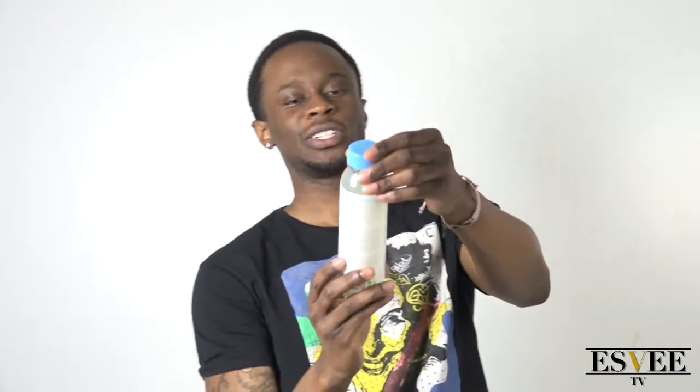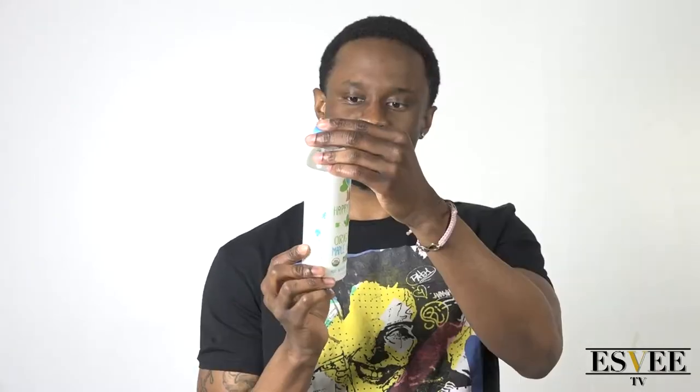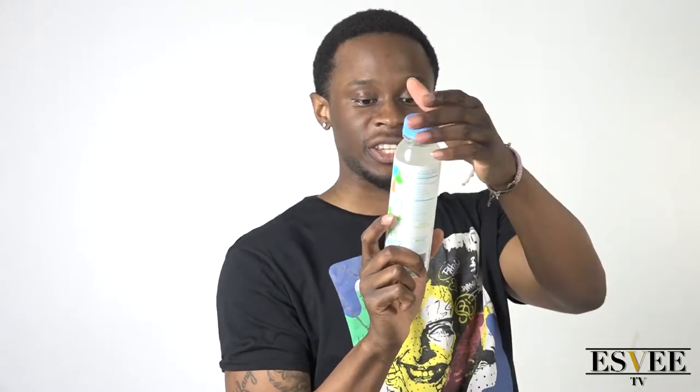And we're going to our last bottle, which is Happy Tree Original Maple Water. So I'm guessing this has sugar in it — 'more nutrients, less sugar.' Maple water. It's like syrup — breakfast water. Along with family farmers, they preserve the majestic maple forest and tap the trees. So we're drinking syrup water right now. What does maple water do for you? It enhances your workout with metabolism-friendly B vitamins and manganese — more manganese than a serving of kale. Electrolytes for hydration, less calories and sugar than coconut water. I hate coconut water. Loaded with health benefits, enjoyable maple taste, refreshing. It's just maple-licious — that's what they said.